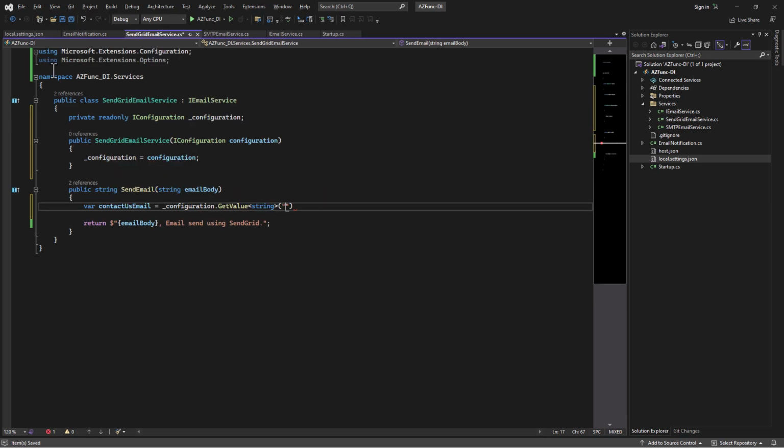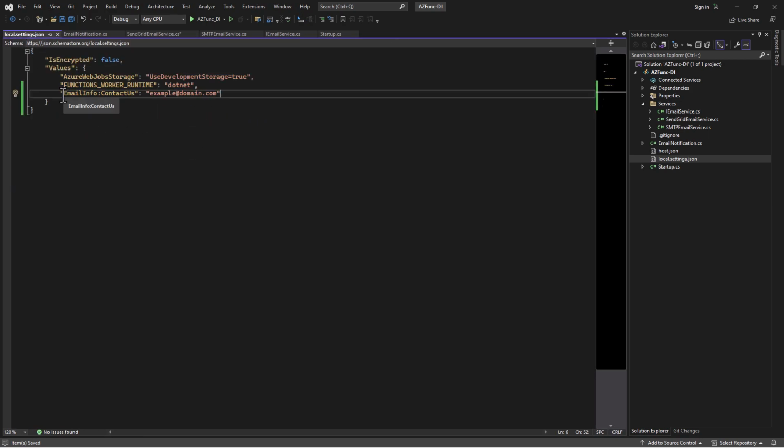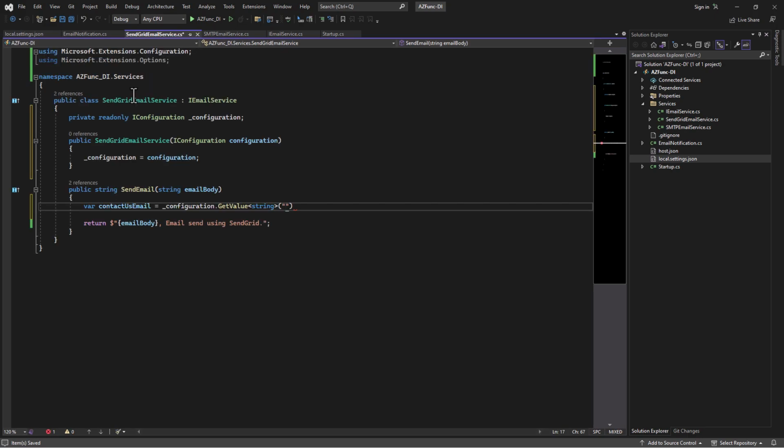So the section is EmailInfo:ContactUs. So we'll paste it here and we will use it in our interpolated string. Contact us at, and then we will use contactUsEmail, save it, then we will run this project.